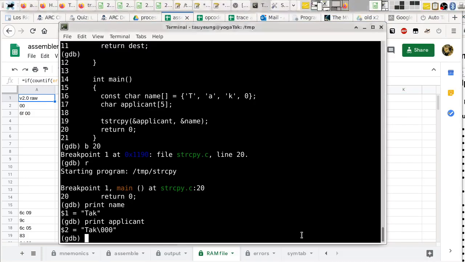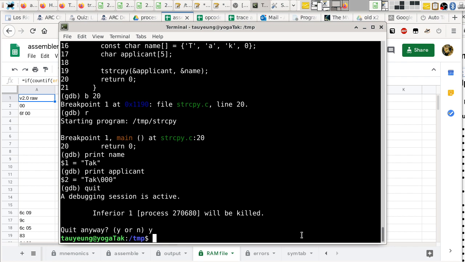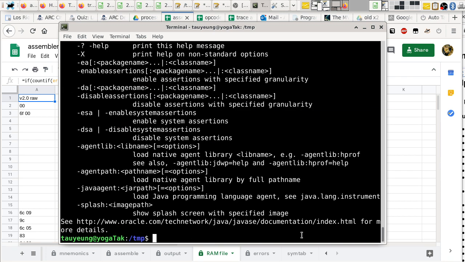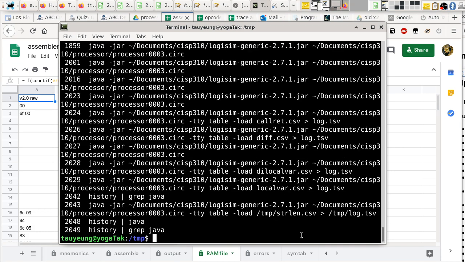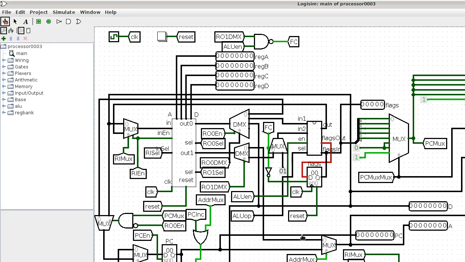Go back to the command line. And then we can use Logisim. Oops. We'll pick the one that is using the GUI version. So that's going to be 2027. There we go.